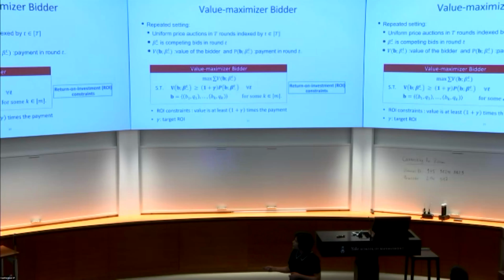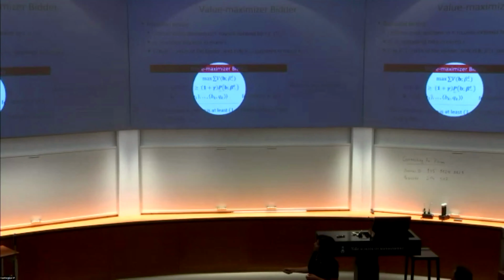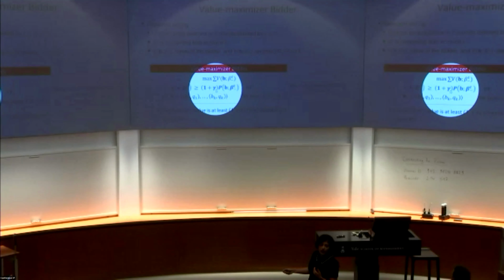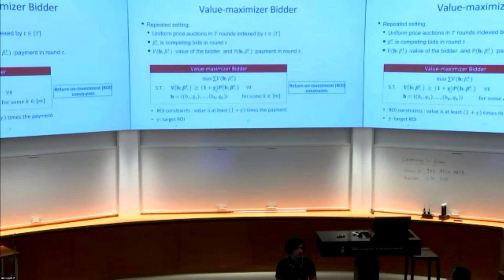And this bidder has a return on investment constraint. Note that I have a parameter gamma here, a number greater than or equal to 0, and I'm going to refer to gamma as the target return on investment. Another important aspect of the modeling is that I have a per-round return on investment constraint rather than a cumulative one. This is because, unlike the online ad market, the frequency of these auctions in practice is not huge. For the carbon market, we have a few auctions per week. So that's why it's important to have this constraint per round.